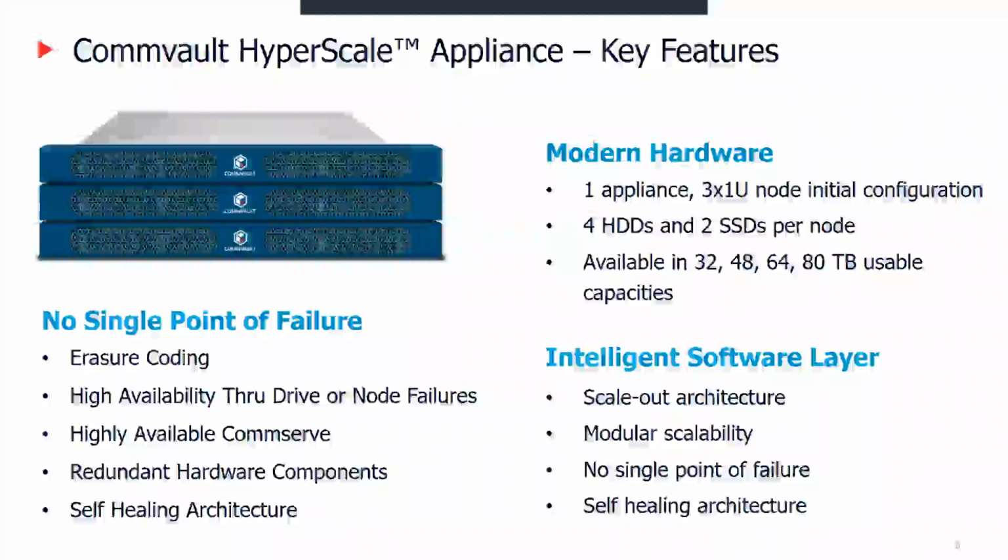We do have the ability to POC these. Literally, I just sent my POC back two weeks ago. We had it at the Tech Forum event, and we sent it right back so I can get it back out here. The more people that want to POC it, the longer it stays in my territory. The POC takes literally 30 minutes to fire up and bring online. If you have it for a week, you'll be able to play with it, see how it works, and we'll clean it up and pull it back, and then you can make your decision.